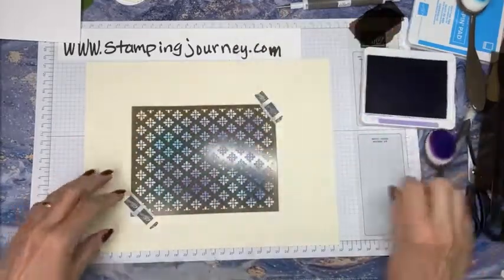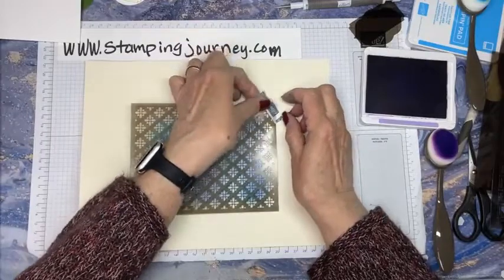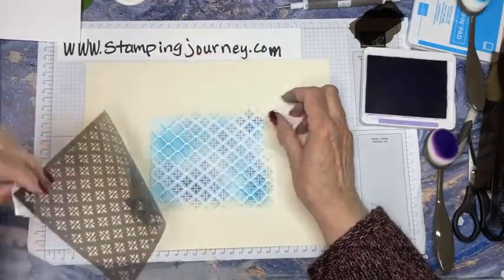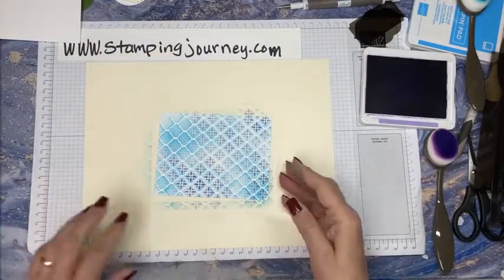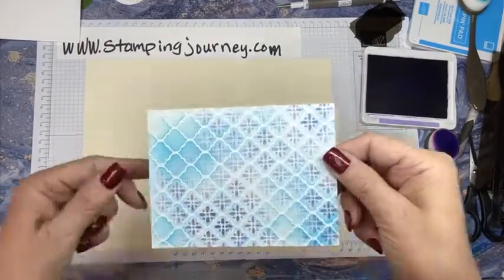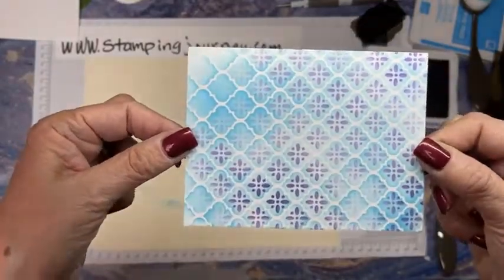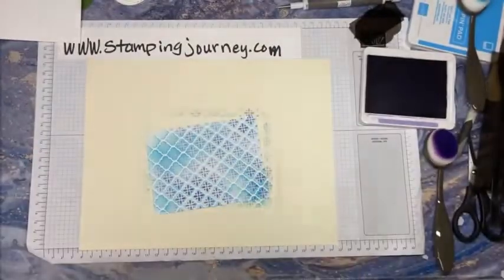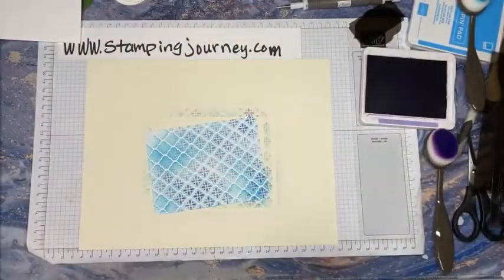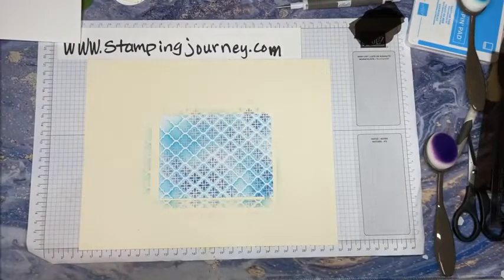Let's just do part of it because then we'll try one of the other ones. Drum roll please - ta-da! That's kind of cool. Ta-da! Isn't that pretty? It's really fun. It's a really fun technique. Let's get some totally different colors. That is pretty DSP. The thing is, when you're doing this in class, they're never going to look exactly the same. So keep that in mind - it's all going to be unique and beautiful.